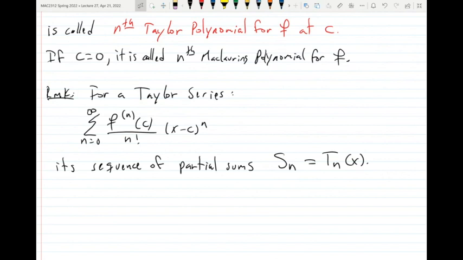So let me give you Taylor's theorem, which is, if you want, the most important theorem in this chapter, and is the one that tells you that every function can be approximated by its Taylor polynomial, and the approximation will leave an error, of course, and there is a specific formula for that error. Okay, so be able to control that.